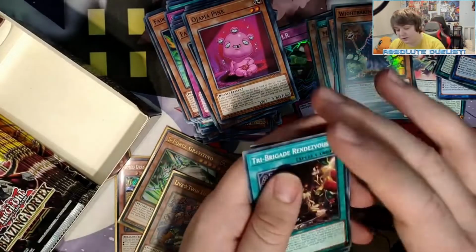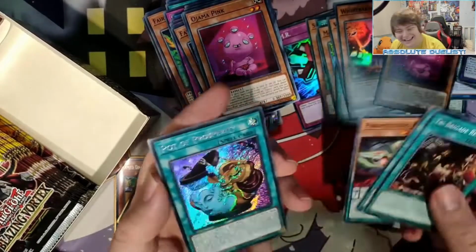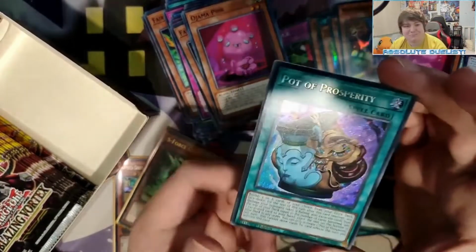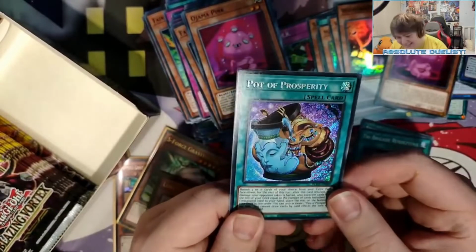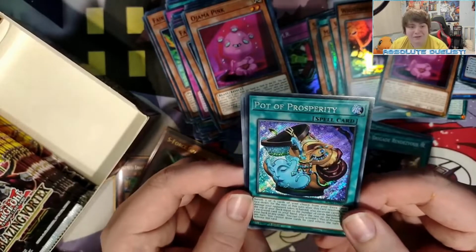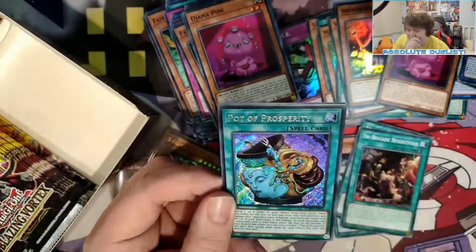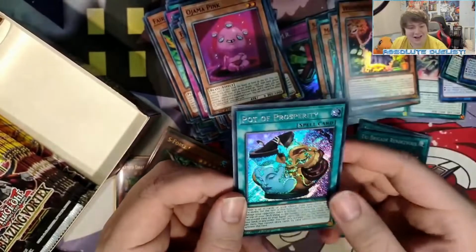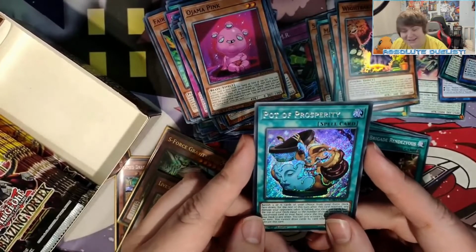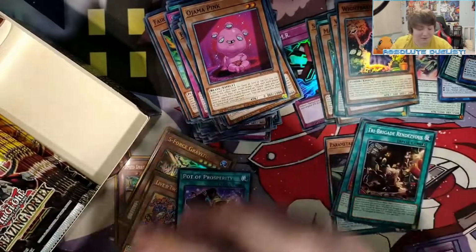But let's continue on. Tri-Brigade Rendezvous, Armed Dragon, Parametalphos, and Ojama Pink flies off the card, and we get an instant Pot of Prosperity. Oh yes! Thank you, Konami, for giving me one of the pot cards that I need. Now I just need to get 2 more. Very, very happy. The reason why this card is so good, guys, and why I consider it the best card in the set, is because it says I can make my 5-card hand into a 6-card hand. So, I am very, very happy with that pull.